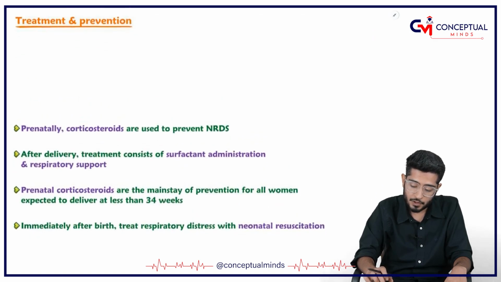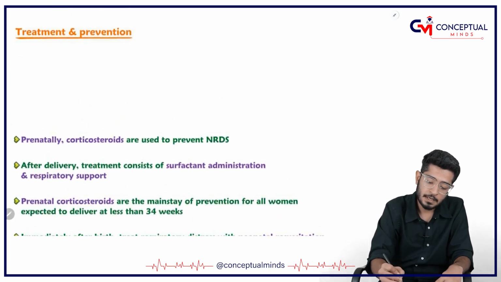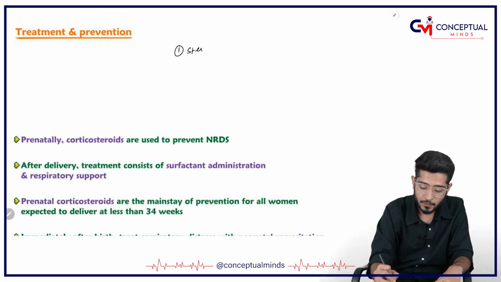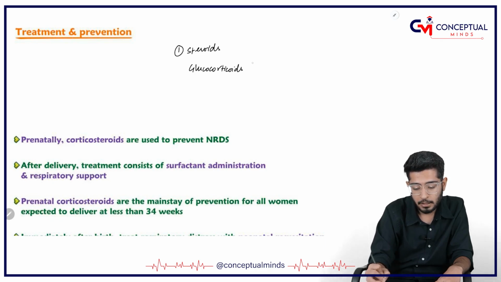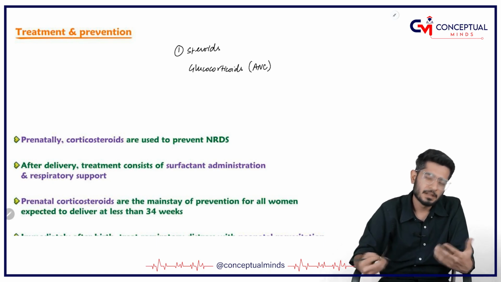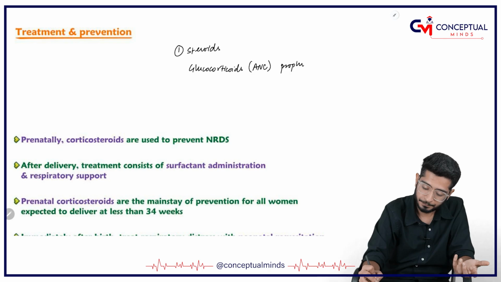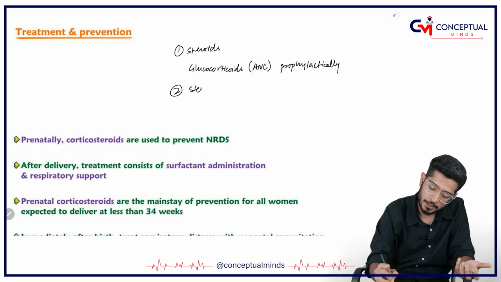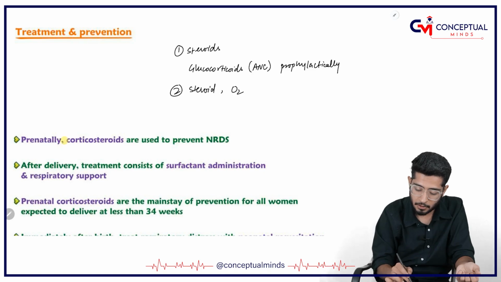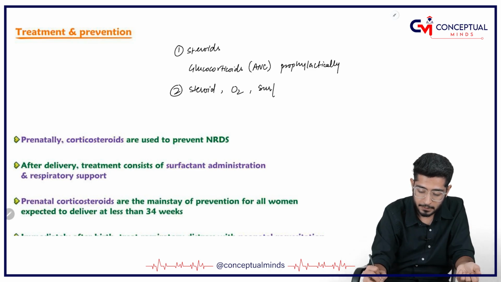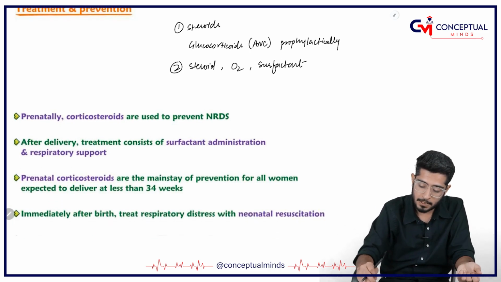Coming on to treatment. So remember, of course, because it's a respiratory distress, you have to give the steroids. Okay. And glucocorticoids, if you can give in the antenatal period to the mother, of course, it's good prophylactically. Okay, what else you can give? Of course, you can start with the steroids. You have to give oxygen. Alright, everything you have to start. So see here, corticosteroids, then surfactant. Of course, you can start with the surfactant also, if the surfactant is very low.